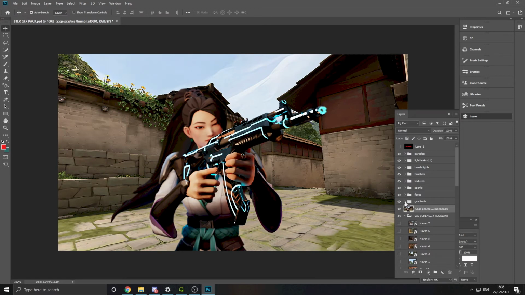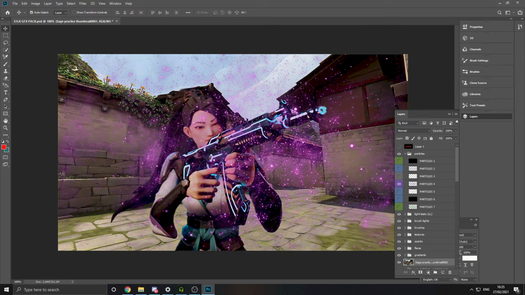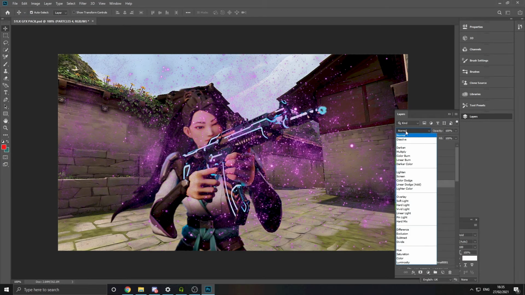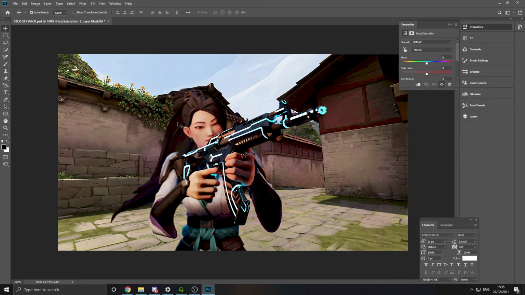Now, as we can see, we've got quite a few things in our pack. We've got some particles, which you can obviously mess around with, but for the sake of this, I'm going to use this particle. Of course it looks pretty horrible right now, so you can go into blending options, and I tend to put it as soft light. It still doesn't look the best, but we can make some changes. I like to lower the opacity so it's not as vibrant on our scene. Then I like to click down here and add hue and saturation.